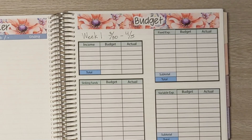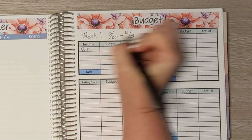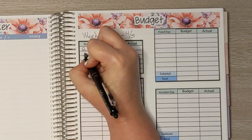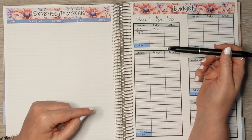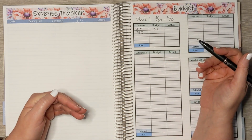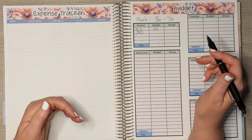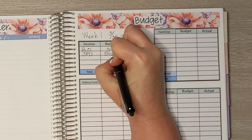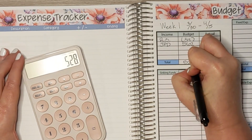Let's move on to the week one budget. This month is unusual where we're actually starting with a negative balance from last month — a negative rollover of $34. Then we're going to do my first paycheck. Most of my income comes from Etsy and YouTube. I'm paid once a week out of my business account and it varies. My goal is $528, but today I'm going to pay myself $562. So $562 minus $34 means we are going to have $528 to work with this week.